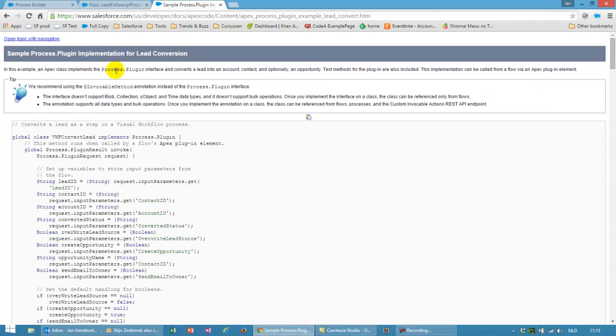And this process.plugin will convert your lead into an account, a contact, and maybe an opportunity if you set it so. And it can be launched from a flow. This implement can be called from a flow via an Apex plugin element. So you first create the classes and the test class, and then you will call it from a visual flow.